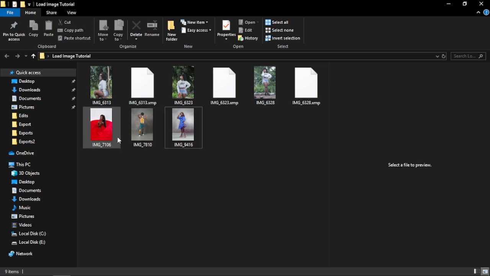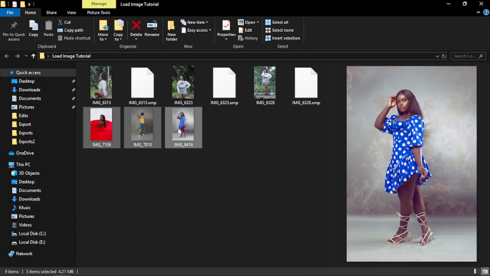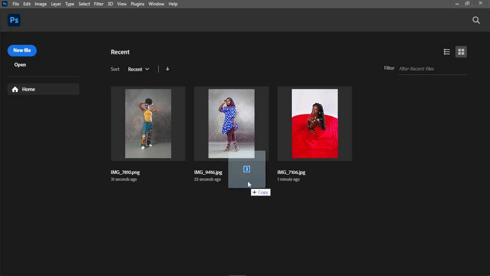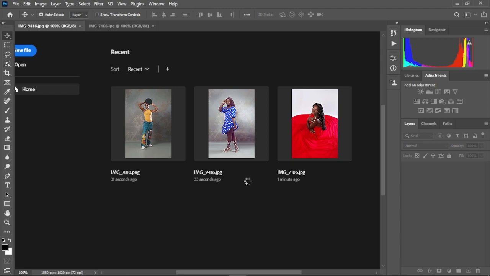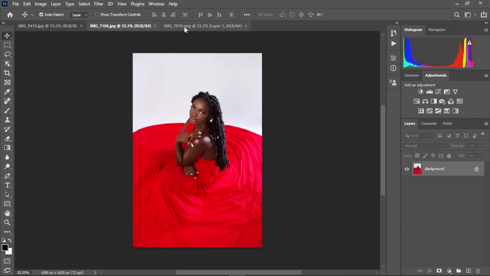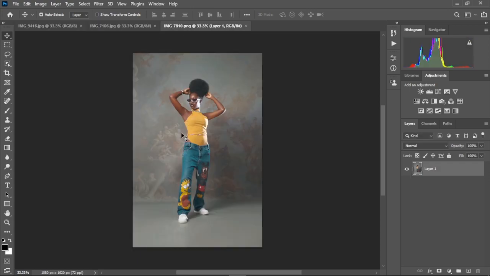and then just hold Control and select the images that you want, then just drag and then just drop it like this, and it's going to open it up for you in separate tabs, as you can see over here. So you can use this method for JPEG files, you can use it for PNG files, and you can use it for the already compressed files.